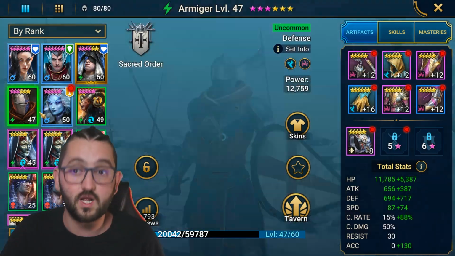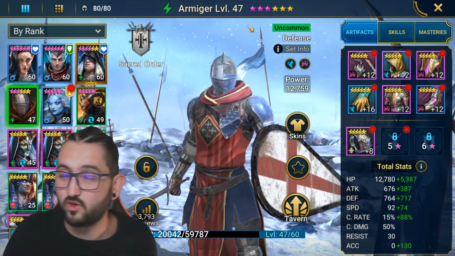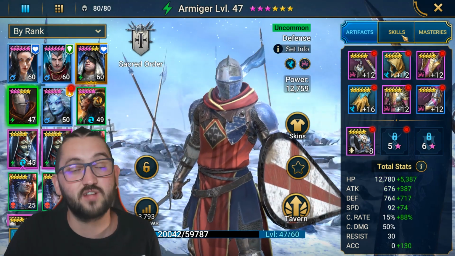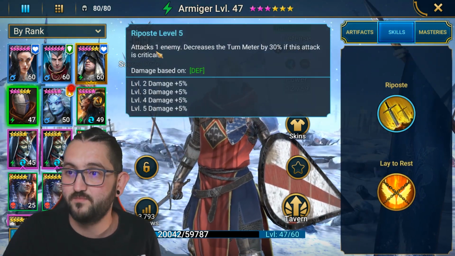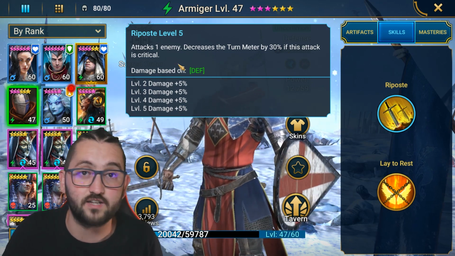Another good uncommon, since we're talking basics and free to play, is Armageddon. Most people know about Armageddon, but not everybody knows about Satyr. And why is Armageddon so good? Same thing. Attacks one enemy, decreases the turn meter by 30% if this attack is critical.